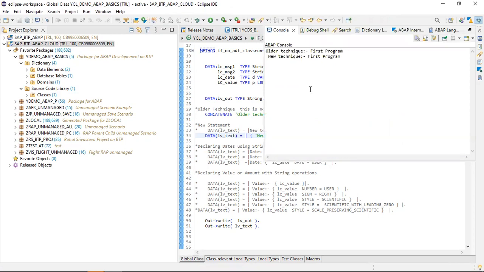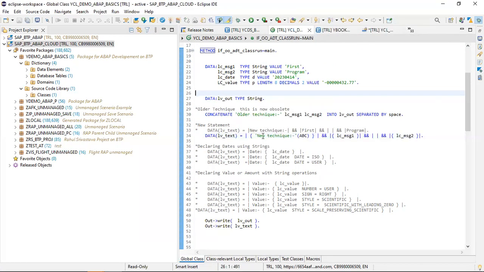Now you can see the message is coming, new technique. Okay, but we have declared the text pool for the same, so we can remove this.